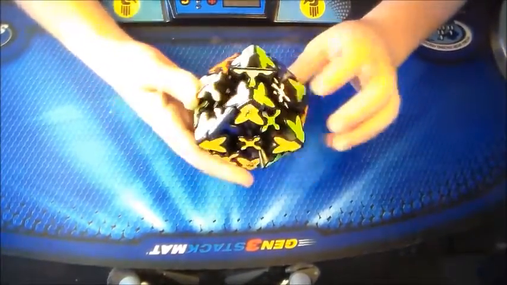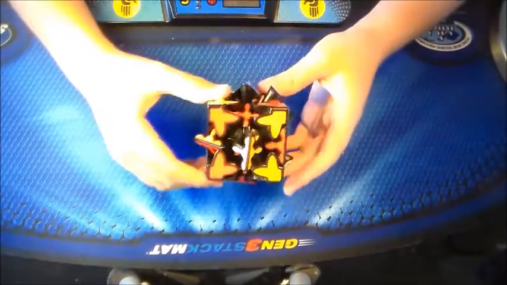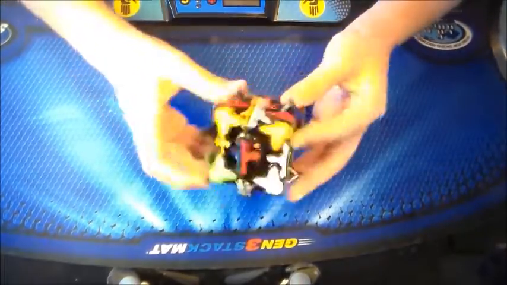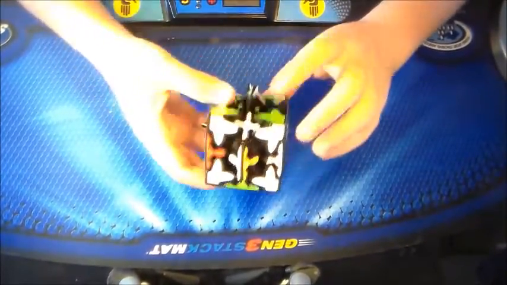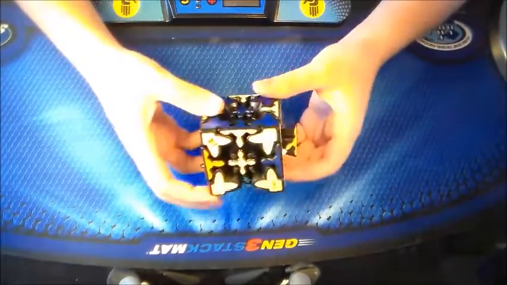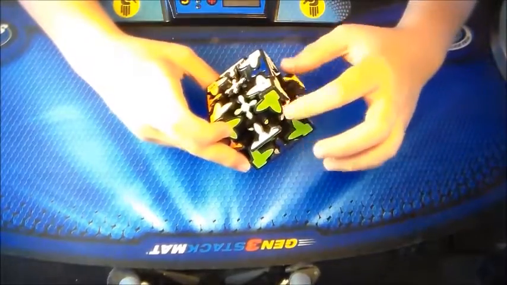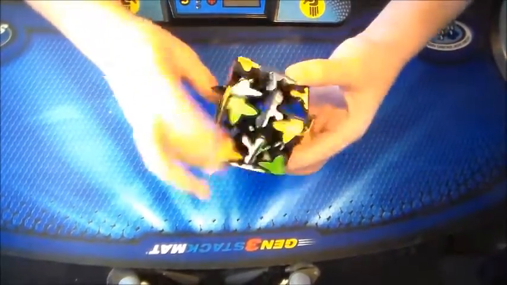So there we go. Now the white center's right here. Now we can position that in the back. Go ahead and perform a setup move so that we don't screw up the red center. Do U-perm. Now it's right next to where it needs to belong, where it needs to go. So once again, we'll rotate it so it's right here. So those two will switch. Perform a setup move not to screw up the blue center.